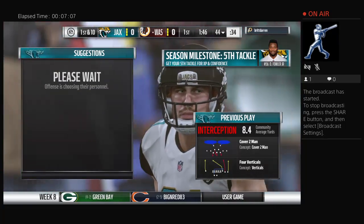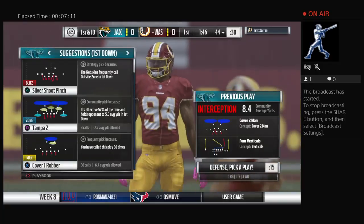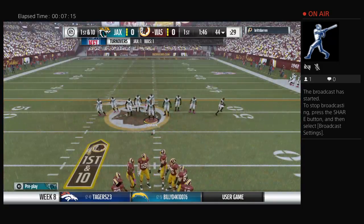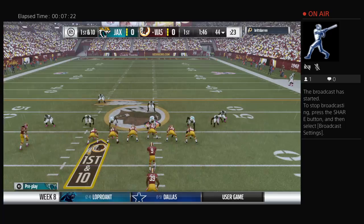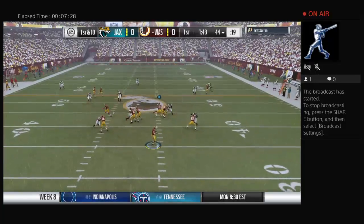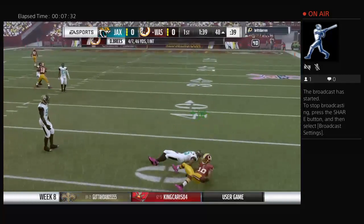A look at Washington as they come onto the field. It looked like they had something going last drive. Then the interception happened. Will they recover? The memory they need to keep with them is that they did have something going. They were moving the ball on offense, had a nice sequence going. Don't worry about the other part. You can't get that back. Let's go back to what you were doing well before. I thought you were going to say they need to have no memory, but remember the good part, forget the bad. I like that even better.